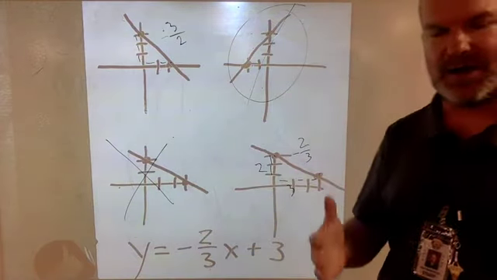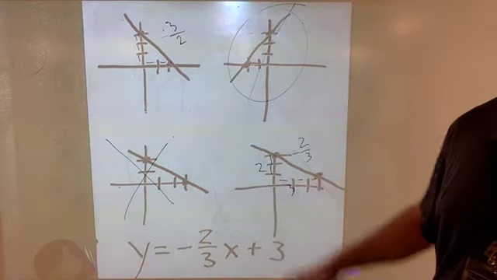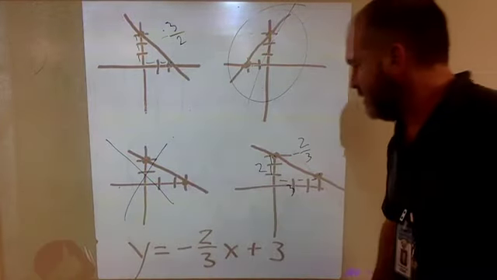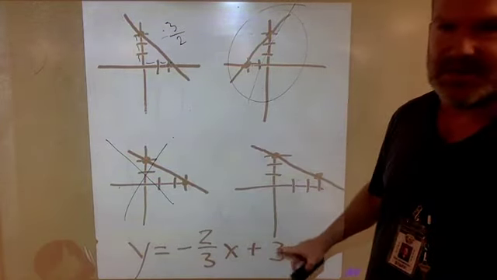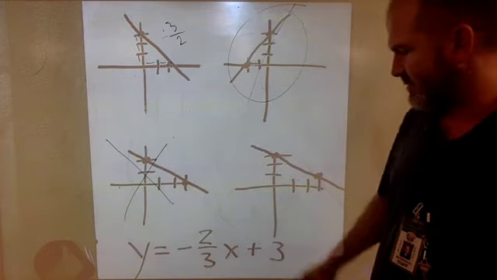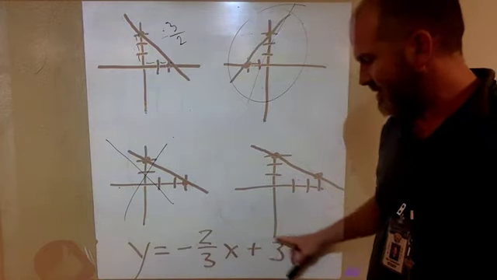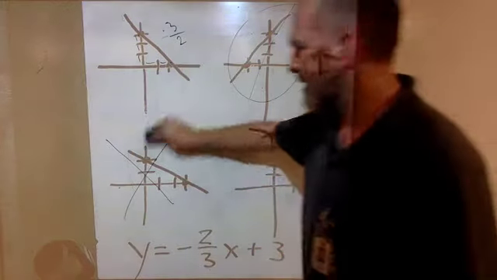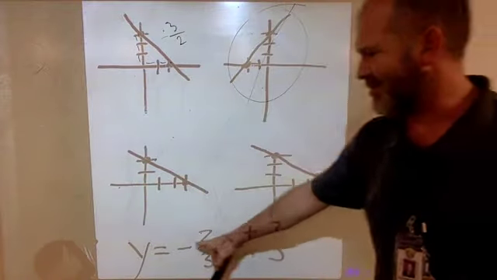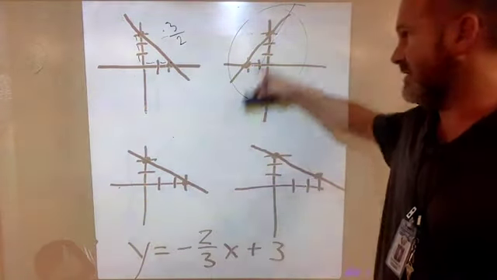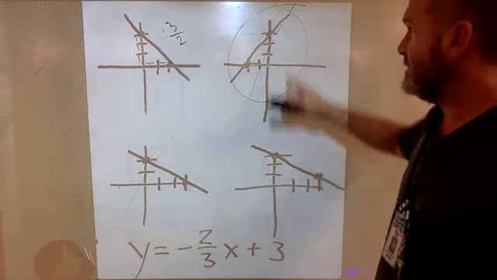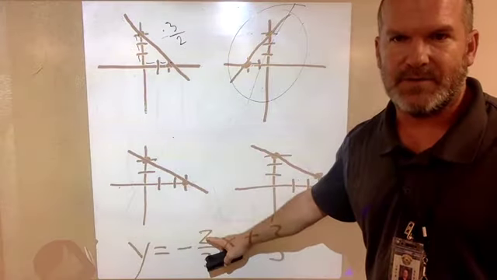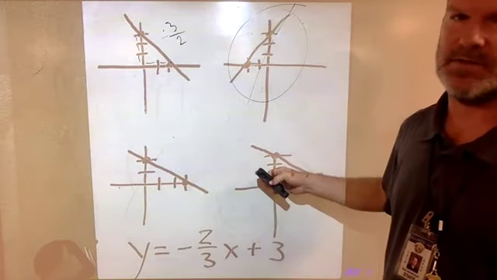That's how you got to do these problems. You can't just race through these and guess on them. You have to eliminate the wrong answers by looking at the y-intercept first. That'll eliminate some of the easiest right there. Look, everybody knows how to count up or down that many spaces, and that's where the lines got to cross. Everybody can do that. So that eliminated one, and then plus or minus, that's a pretty easy one too. Everybody can tell if the line's going up or if it's going down to the right. So we eliminated these two pretty easily. So even if you still don't get rise over run, you at least have a 50-50 chance here.